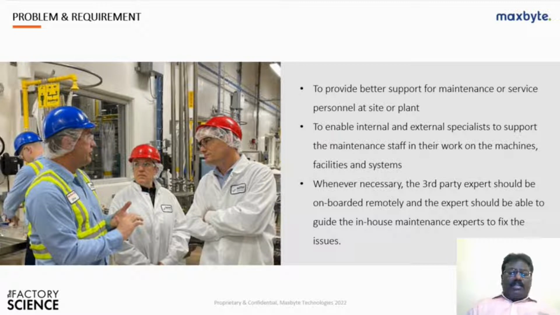Then we need to enable internal and external specialists, so overall we need to get support from people around the world who may be in different locations, to get their assistance to accomplish a particular task. That may be work on any machines, facilities, or systems. Whenever necessary, the third-party expert should be onboarded remotely and should be able to guide the in-house maintenance experts or team to fix the particular issue. These are all the major requirements because of COVID and remote working scenarios.